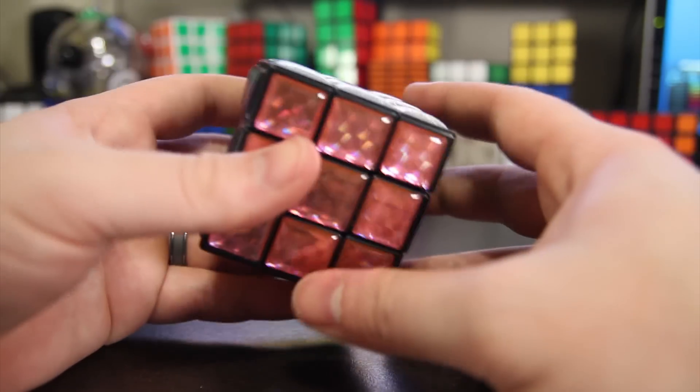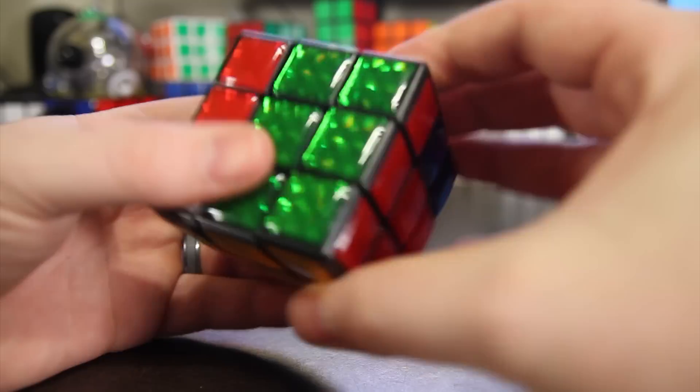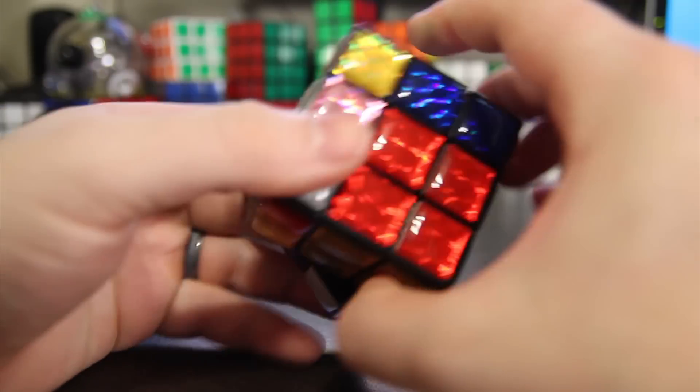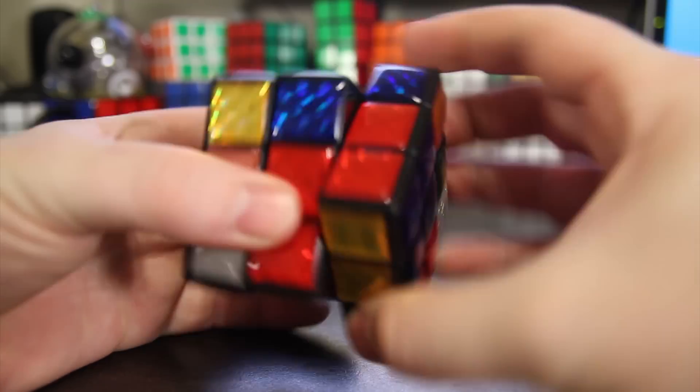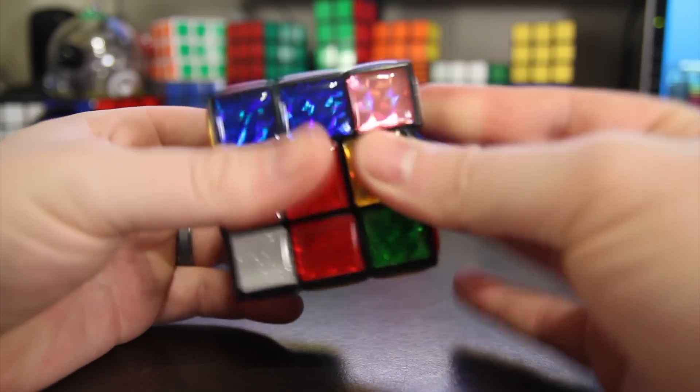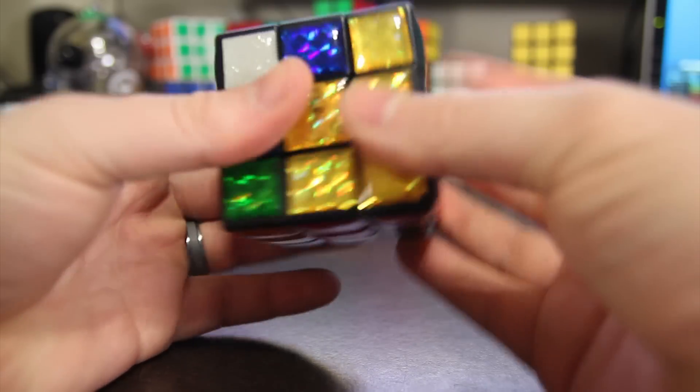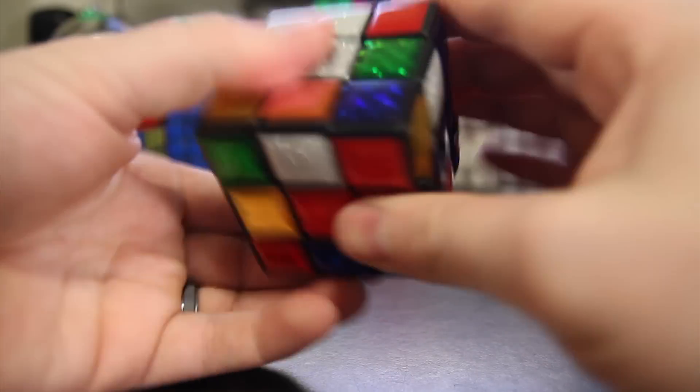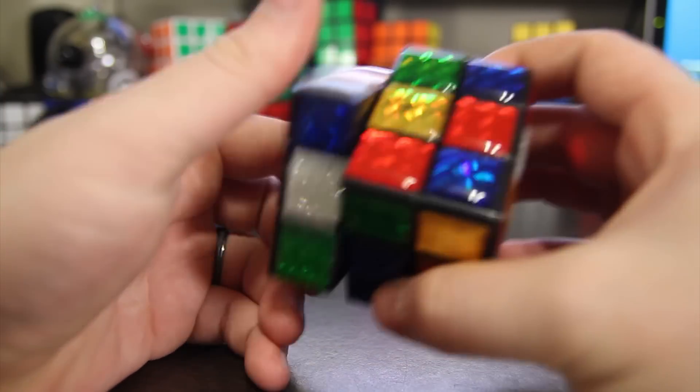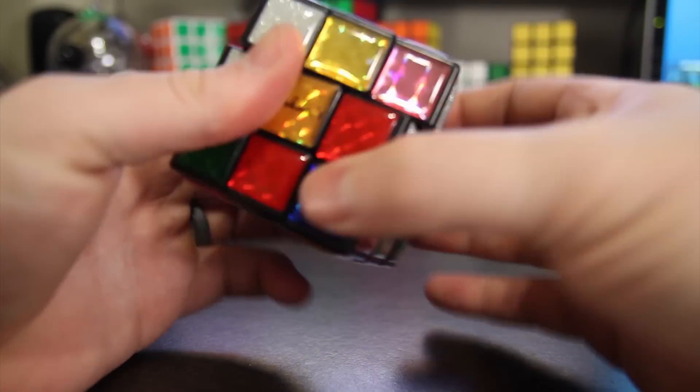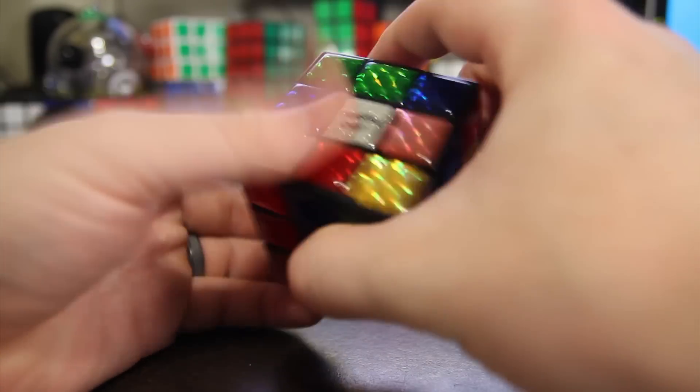Wow, that is weird. That tells you that when you get used to your scrambling and you get used to how you scramble the puzzle, you're not doing that good of a job. Because as you can see I went right back to a solved position. It's the first time that's ever happened. That's why you use scrambling algorithms in competitions, because even when you think you're being random, you really are not. It's hard to be random.